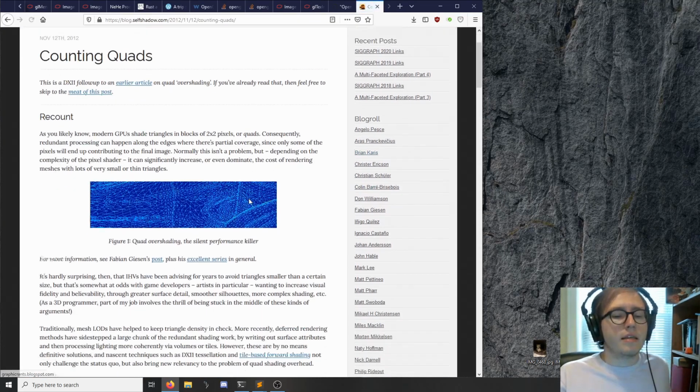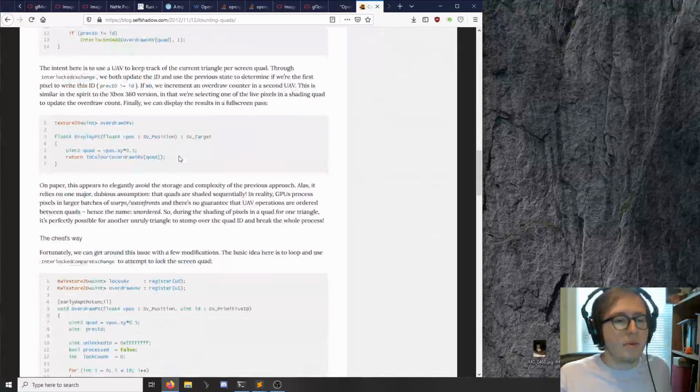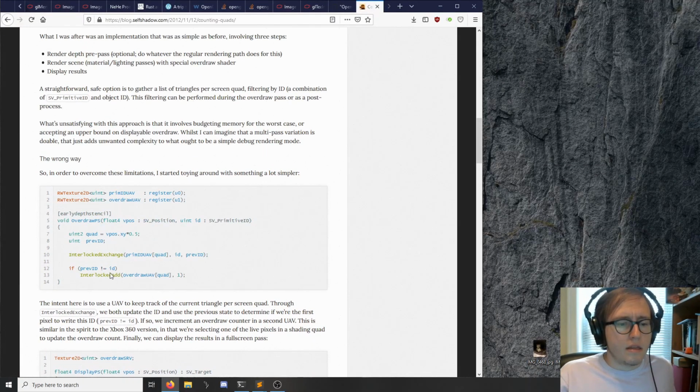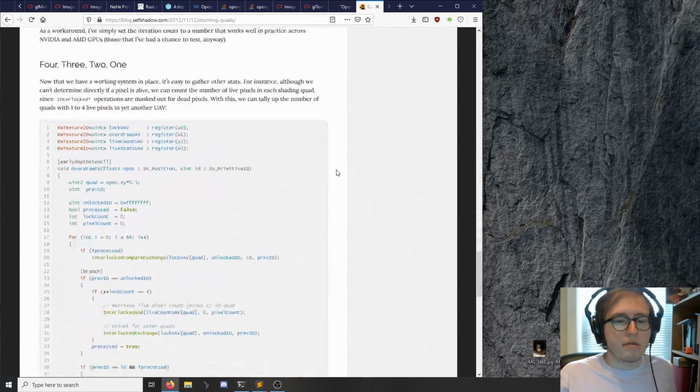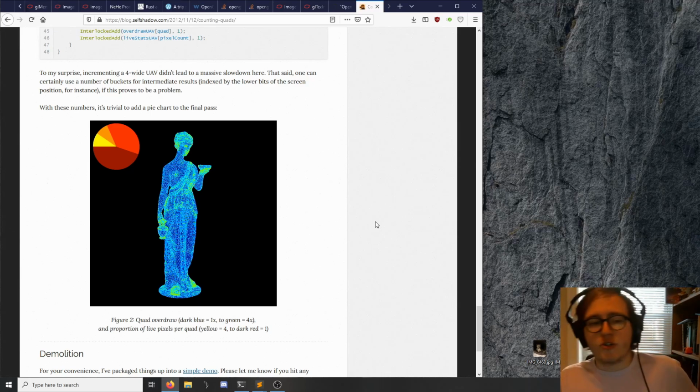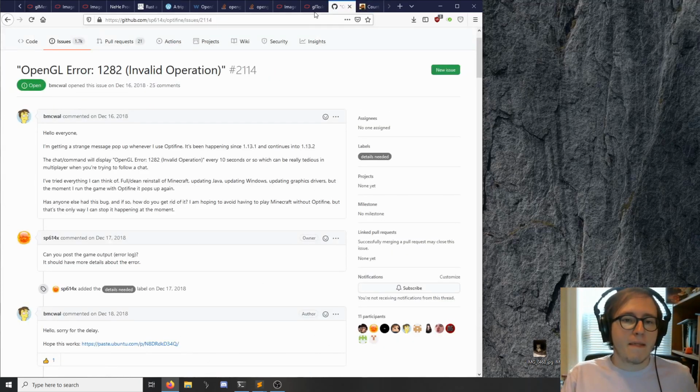Like this is a cool post where they use atomics in order to count how much overdraw there is from small triangles. So yeah, there's potential for very cool debug visualizations if you can draw something at all in the first place.